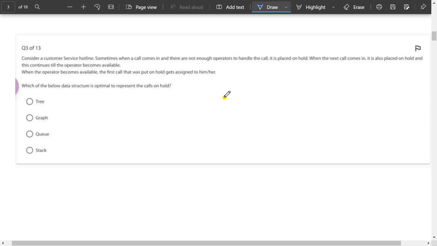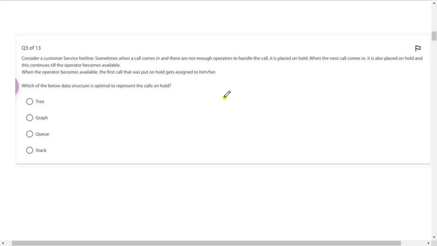If we take our own example, if we want to complain to the customer care of any company, then we just call the toll-free number. Then we generally hear an auto-generated message that your call position is 2. You need to wait for two more calls to be attended before your call is addressed.